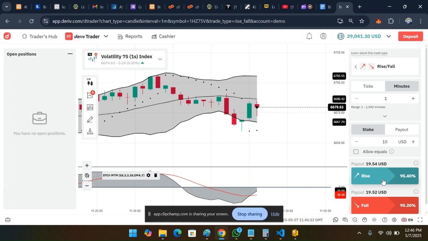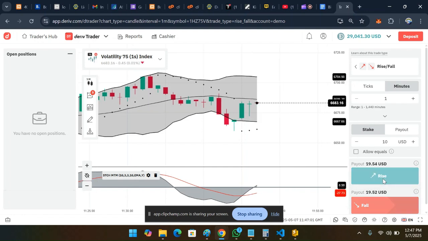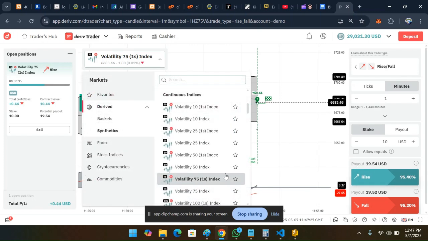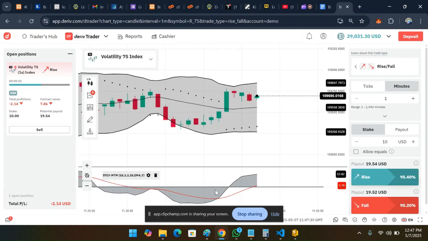I think this one is likely like this, but let me enter this. Are you getting it now? Because here is the first week, although it's of the same color. The percentage is not as strong as what I'm trying to show you. Are you getting it now? But let's leave that. Let's check another market.